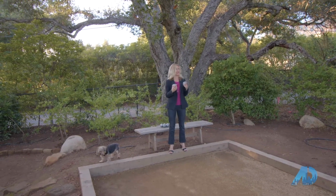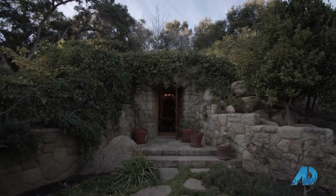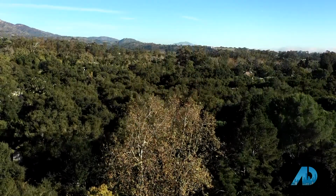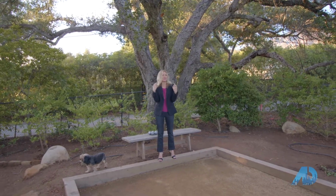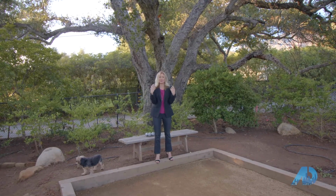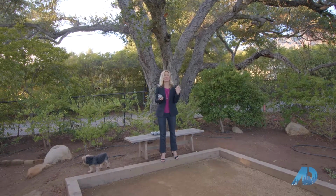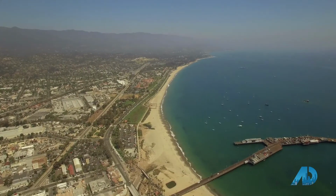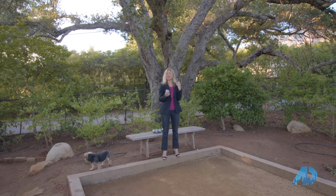What's interesting to consider here is that as you've seen the property and we're surrounded by these beautiful canopies of oak trees, we've got the mountains in the background. We're so close to the ocean that right now there's a cruise ship in the harbor, and if you were able to hear what I'm hearing, the cruise ship is actually billowing its horn because it's a little sucked in along the ocean, which is so cool to consider. We're literally at less than a 10-minute drive to the beach from this property. And yet you feel like you're a lifetime or many miles away.